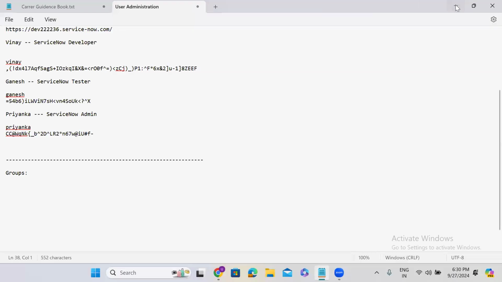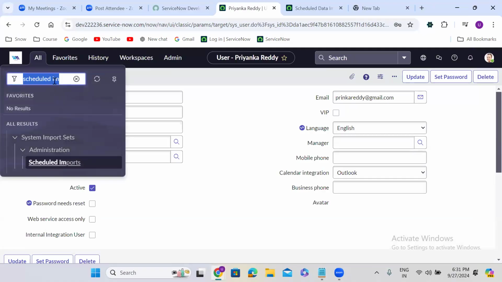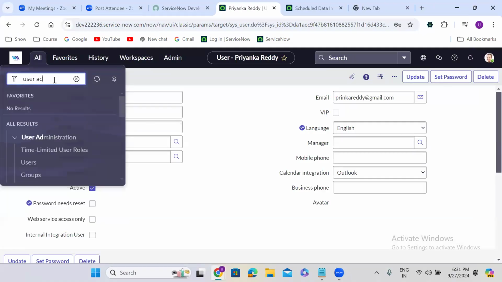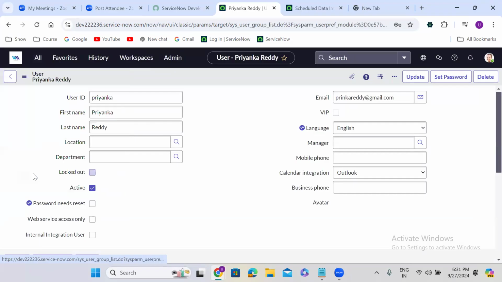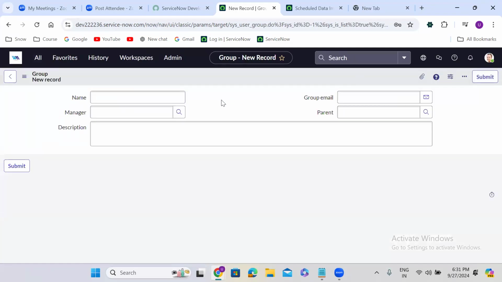So I am going to create a group in ServiceNow under user administration. I'm going to create a group here. This group name is ServiceNow level 3 support.